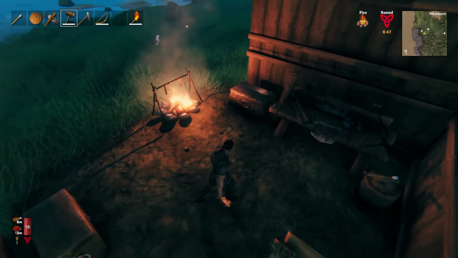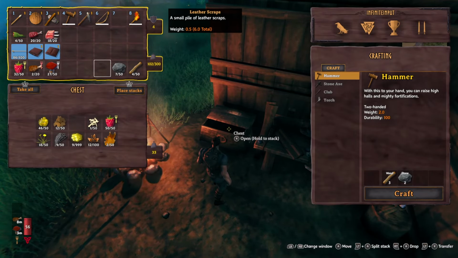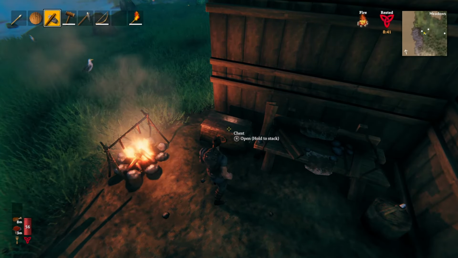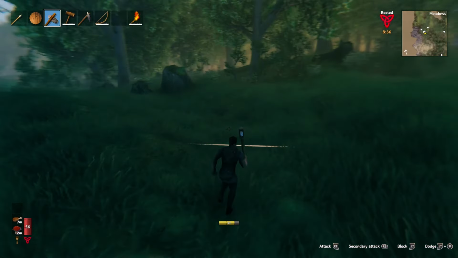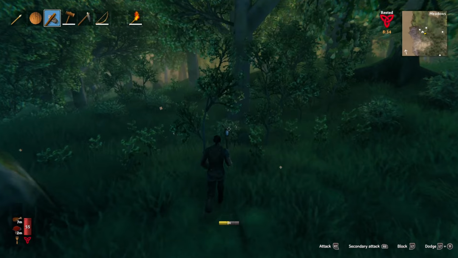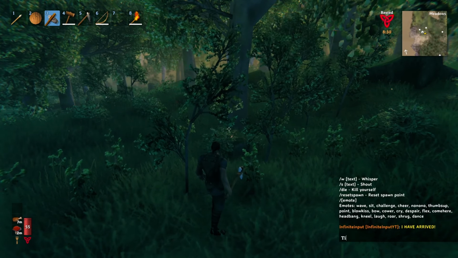But one thing to also be aware of is that you can dodge a lot of attacks in the game. For the majority of attacks you can dodge as well. There is a dodge roll mechanic very similar to Dark Souls, which I will showcase with a certain enemy that we're going to be seeing very soon. And for now, I think we're just going to gather some wood to start a boar farm.